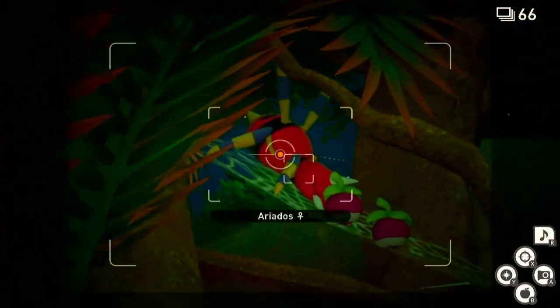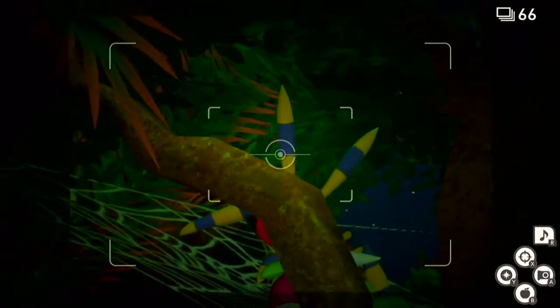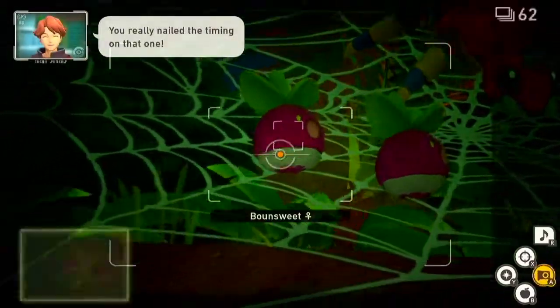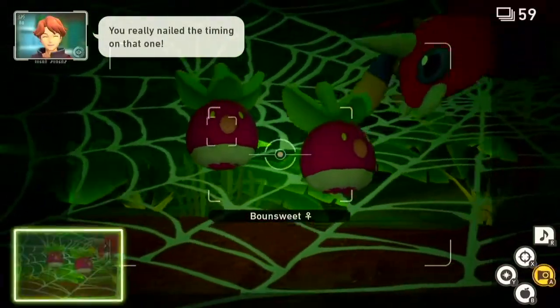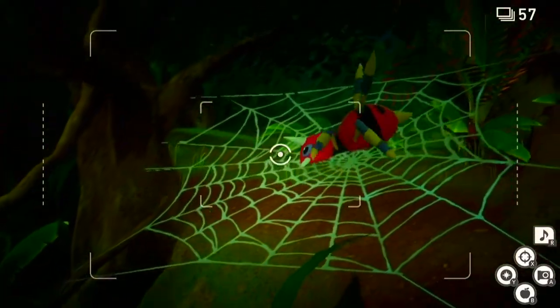side. Hit the Ariados a couple of times with Fluff Fruit to wake him up, and at which point, the Bounsweet will then be shook and scared by the Ariados. Take a picture of the Bounsweet panicking to complete this request, making sure that you get the snap before Ariados blows the 2 of them away off its web.